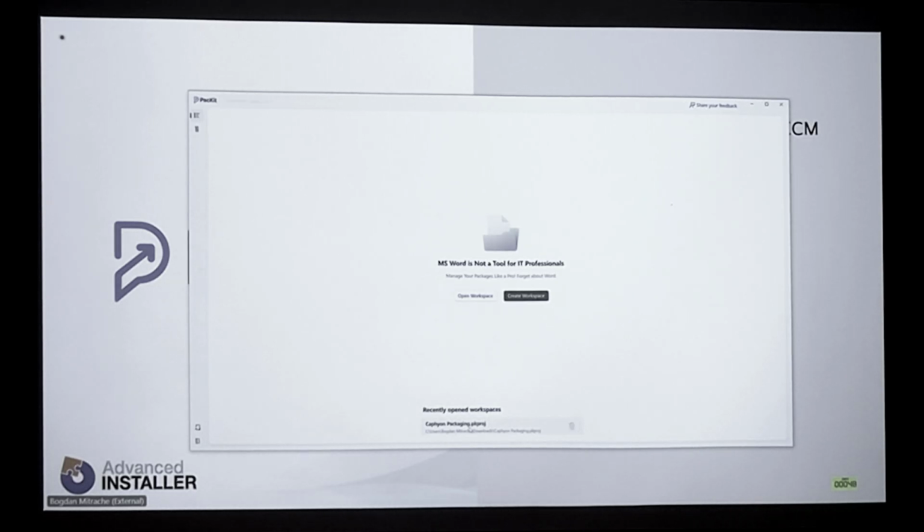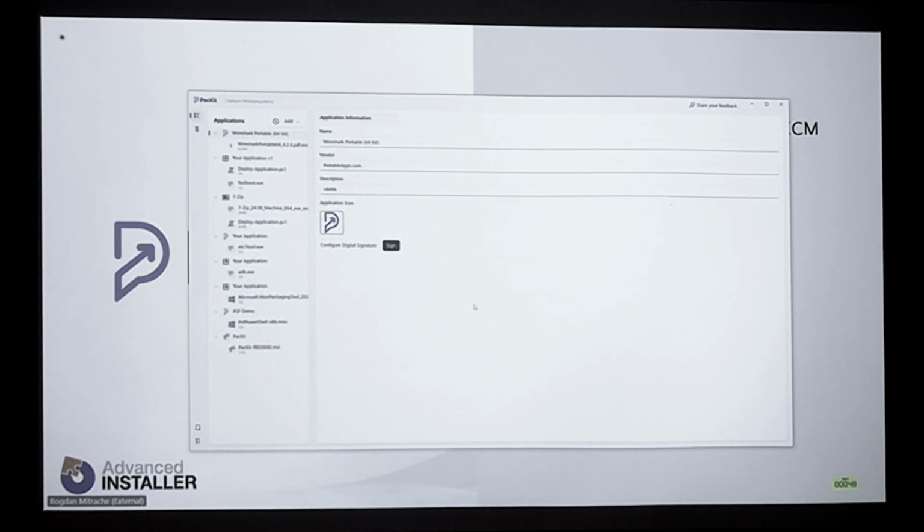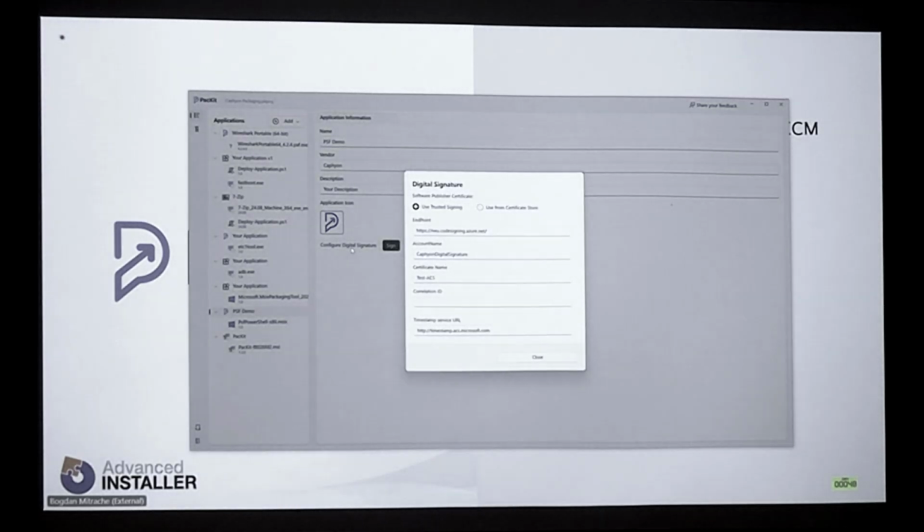Here I'm just going to open a recent workspace from my test. And here I have information about some packages that I played around with. And we have an MSIX package here, for which we want to do the same thing that I've done from the Express edition or from the command line, but maybe you don't use the Express edition, you don't need that, or you don't want to automate those things.